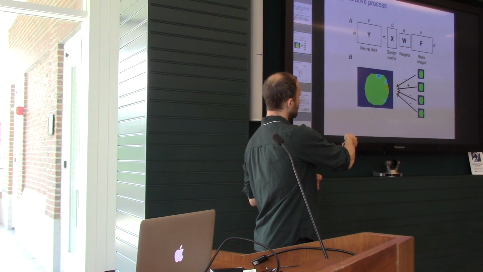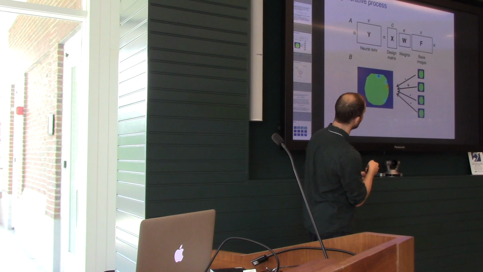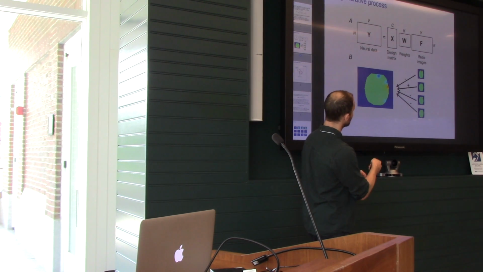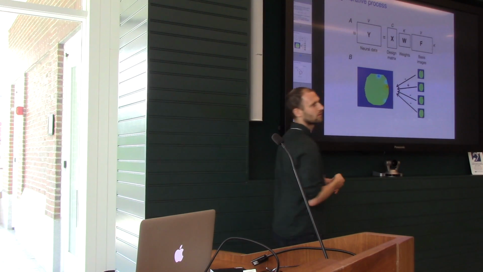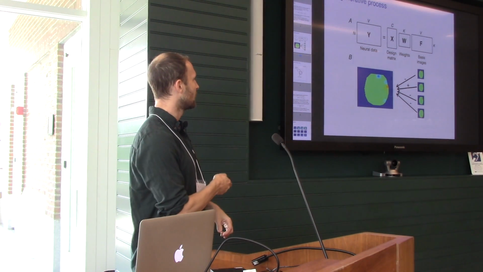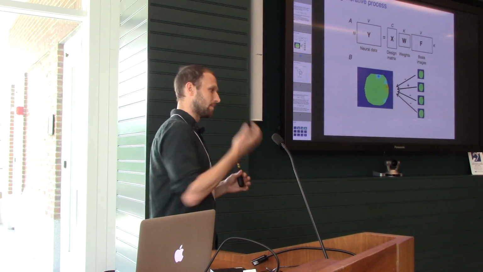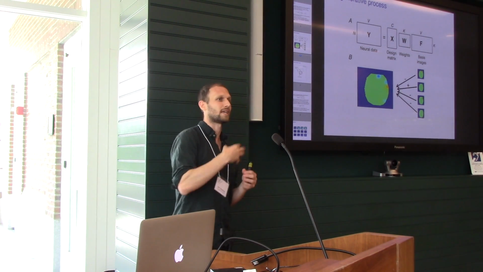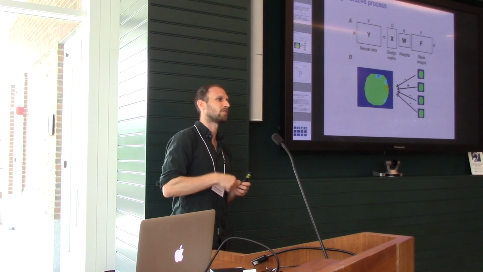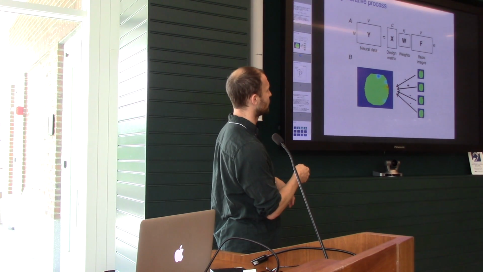So here's the schematic. You can imagine that there are these little blobs here. Those are the different latent sources. And then we're taking some weighted combination to generate the prediction of the observed neural data, right? And so that gives us something to compute a likelihood function on. So we can ask, to what extent does this superposition look like the actual neural data? And we can then use that likelihood function to invert the generative model and recover the underlying parameters, the W matrix, and the parameters of these basis images.